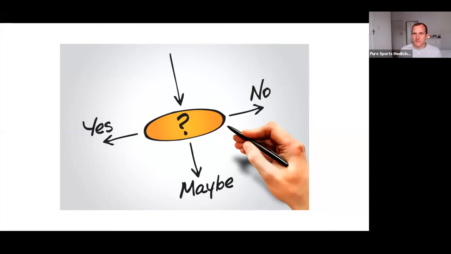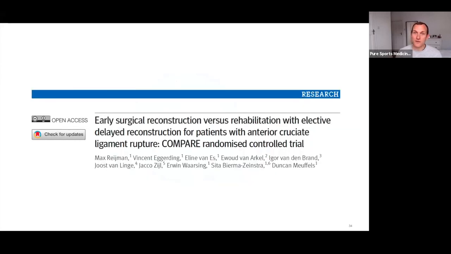Now, this decision-making process is one of the many processes that we use the evidence to support. So the scientific evidence, in order to support and bring that information back to the patient in front of us, to help them to make the decision that is right for them. And so when we look into the literature around the ACL as just an example, we've got some fantastic work out there in the scientific community, and it really challenges some of our assumptions at times. Not that long ago, it would have been a commonly held belief that for all ACL ruptured injuries, what we needed to do was to operate and repair that ligament.